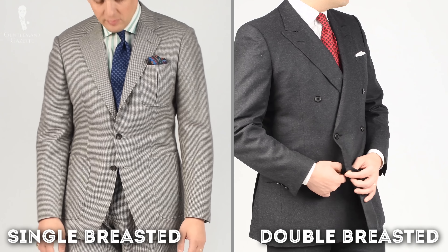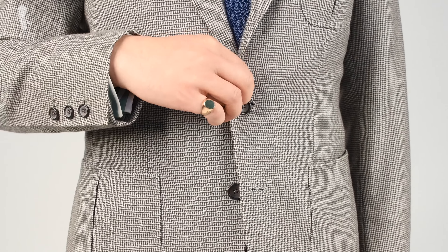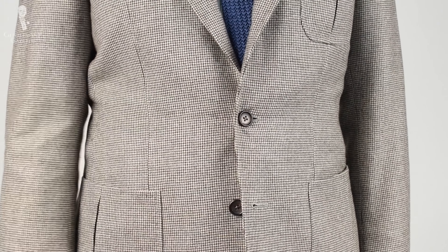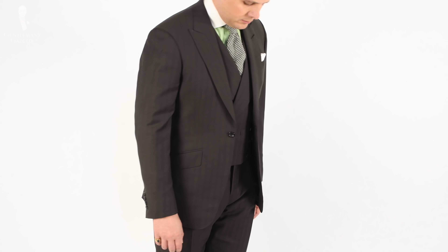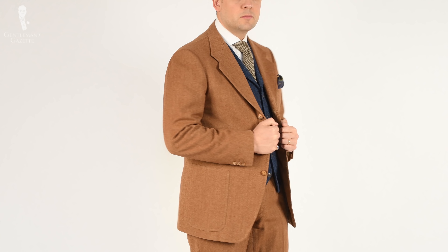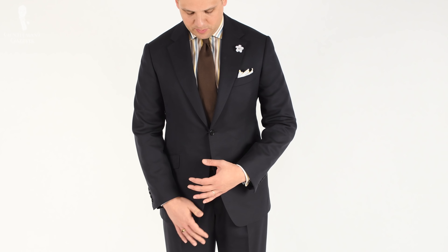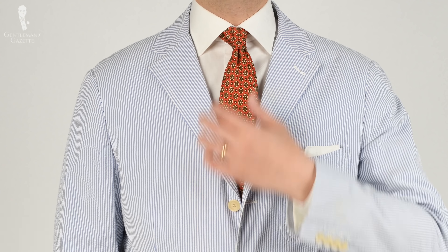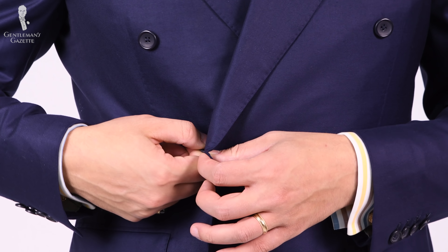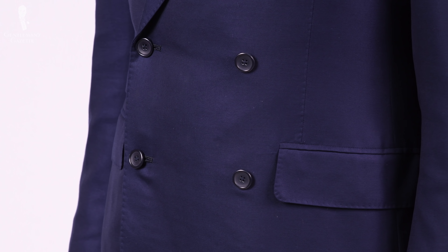Let's look at the overall suit silhouette or style. On the one hand you have single-breasted suits, and then you have double-breasted suits. Single-breasted means you have a single row of vertical closing buttons, versus double-breasted which has two rows. It doesn't matter how many buttons — it can range from one button up to four or five. A single-breasted suit has no fabric overlap in the front, making it better for hot summer weather, whereas a double-breasted suit has an overlap of fabric, is typically more formal, and keeps you warmer in winter.